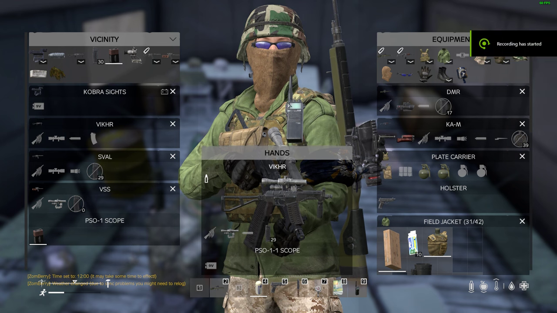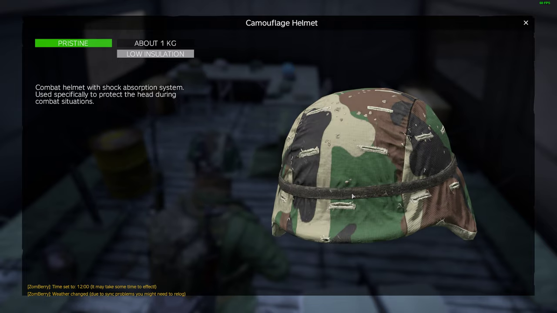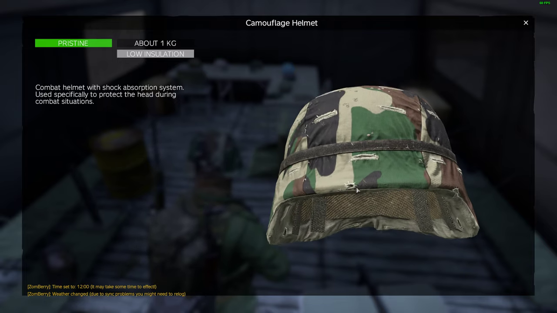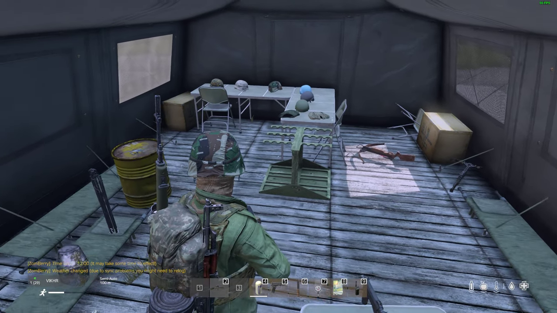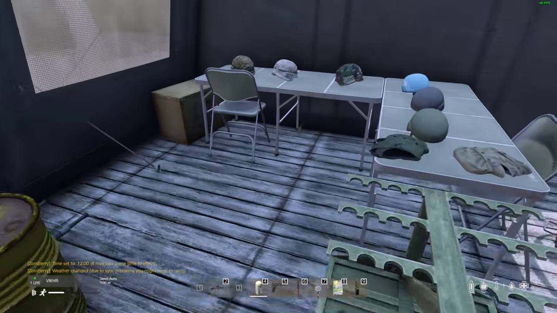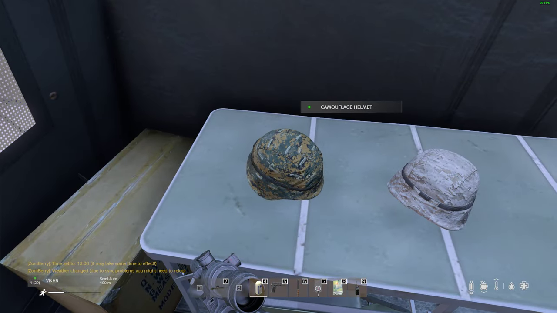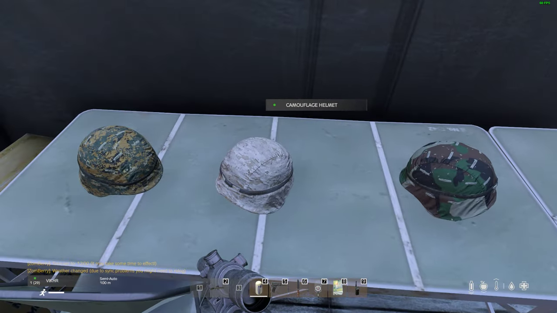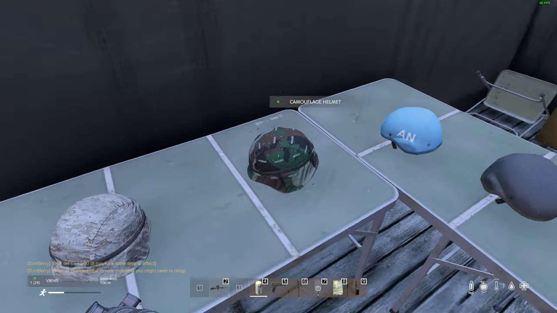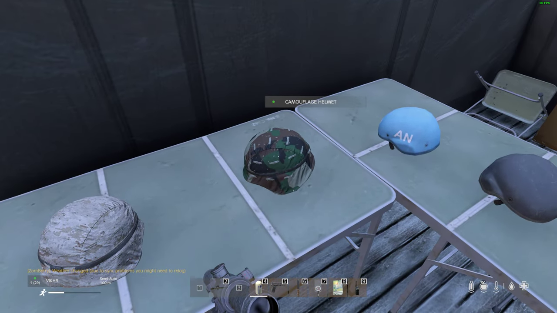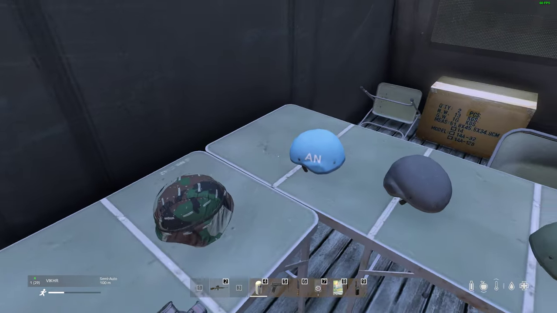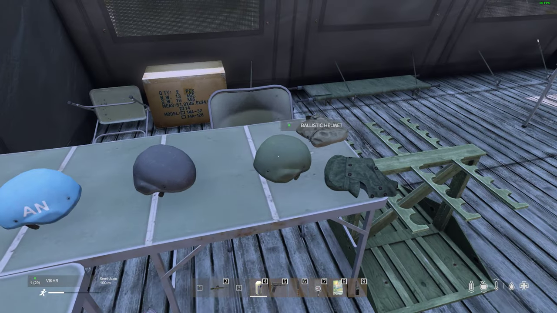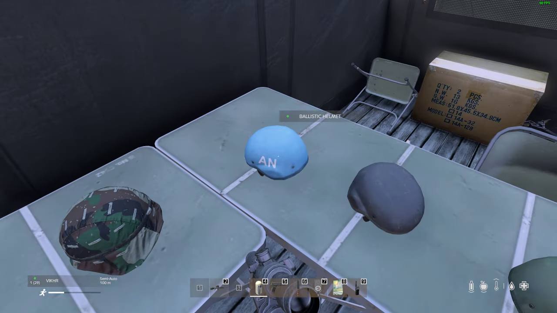Everybody, welcome back to DayZ, and in this video I want to show you how to add more of these wonderful helmets that have come in with update 1.24. So don't try and do this before 1.24 has gone live, because now we have this camouflage helmet, this snow camouflage helmet, this BDU themed camouflage helmet. So basically these are variations on the ballistic helmet, of which the normal ones are here.